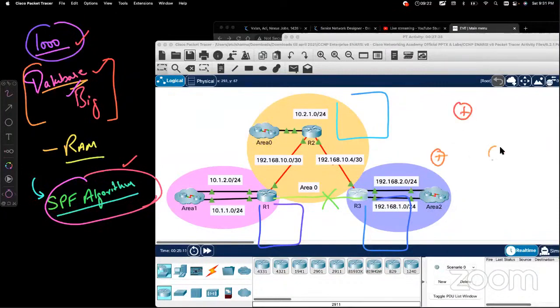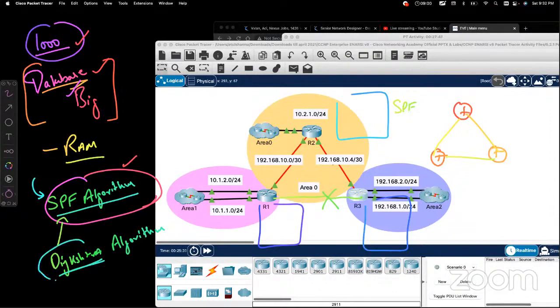Whenever you run OSPF, OSPF runs the SPF algorithm. Okay, so which algorithm? SPF, it is also known as the Dijkstra algorithm. This is the scientist who made SPF. Some people say OSPF is made by Dijkstra. No, the SPF algorithm was made by Dijkstra. This is the scientist's name, and OSPF was made by John T. Moy. So this is the guy who made OSPF, but on the basis of SPF.